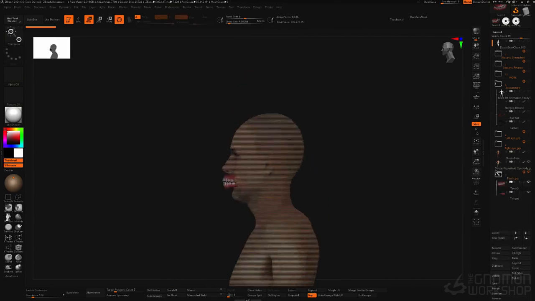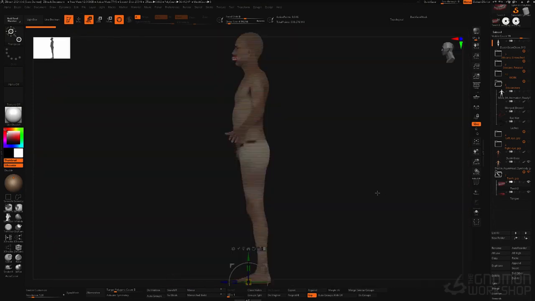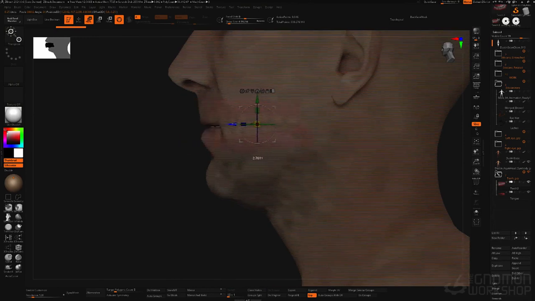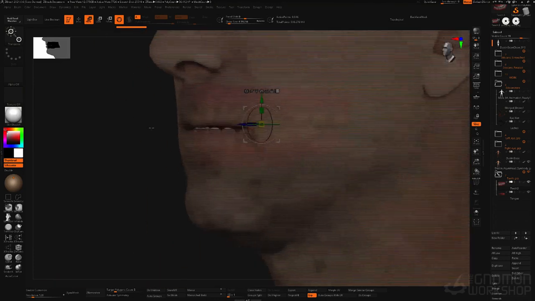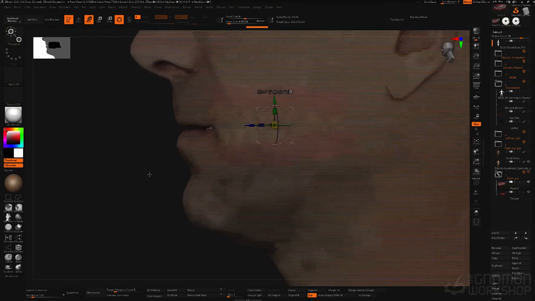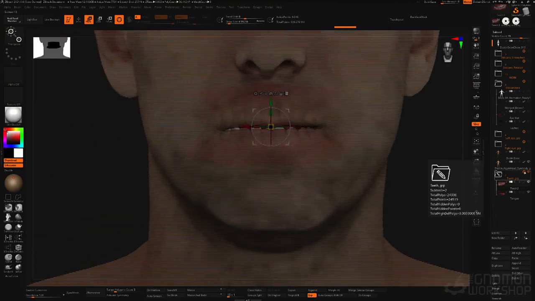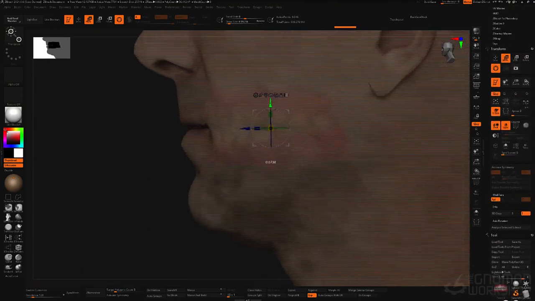So transpose set. And we're pretty much the size we wanted to be, so we're going to move that. And it's moving both the tongue and the... So, not sure I really need a tutorial for this part of it, but I am going to do it anyways. That's weird. I'm not sure why those aren't moving now. So, oh, I know why. Because we have this. Yeah, there we go.